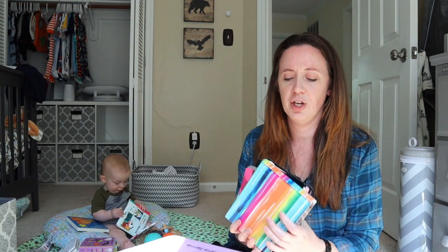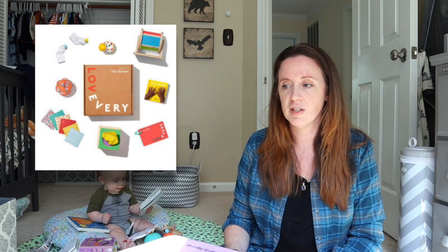So now we're getting into kind of really Montessori-ish type of books. I am not a Montessori expert by any means. I've just done some research, and I like some of the philosophies that they talk about. So one of the things that we did get in addition to the KiwiCo box or the Panda box is we also get Lovevery, and we just started getting that. I think we got 2 boxes. I love it. It's a box that comes, I think, every other month, and it's all Montessori type toys, and it includes a book every time, which is awesome.